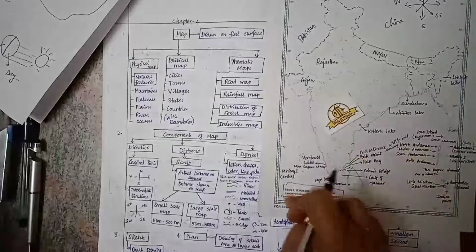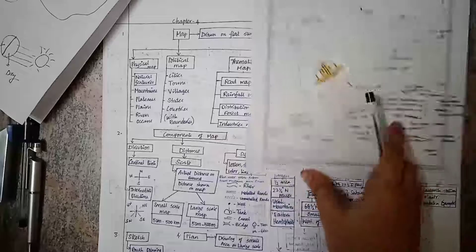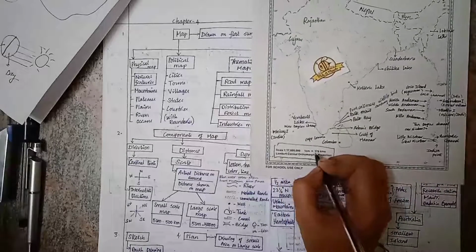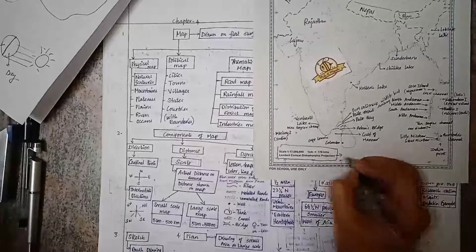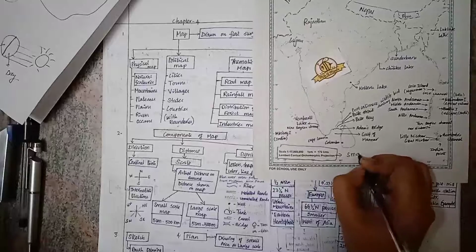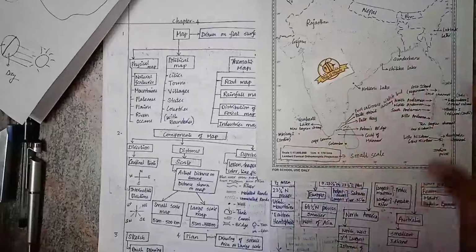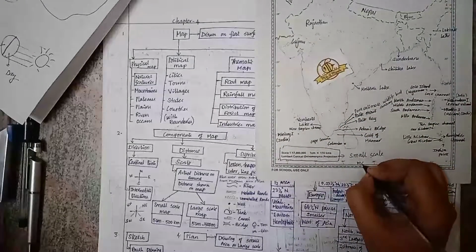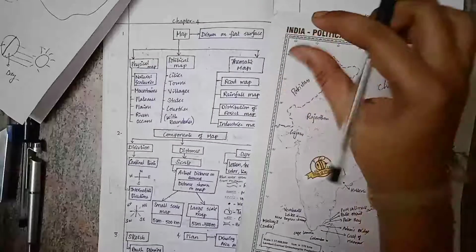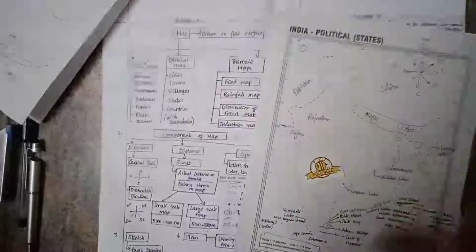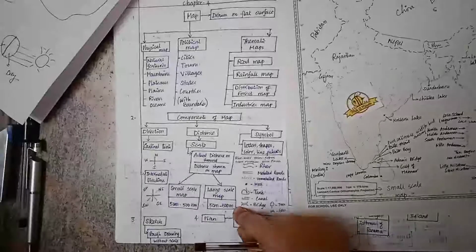And relating to scale, we can have two types of scale. One is a small scale map, and another one is a large scale map. In a small scale map, here it says 1 centimeter is equal to 170 kilometers. So if 1 centimeter is equal to 170 kilometers, it is a small scale map. In a small scale map, we are depicting a larger area. Whereas in a large scale map, a small village or a small locality is depicted in a very big map, which we can say as 5 centimeters depicting 500 meters, which means it is a large scale map.